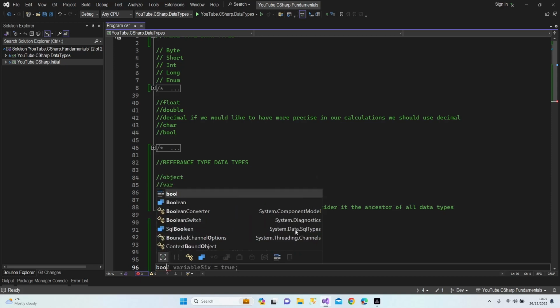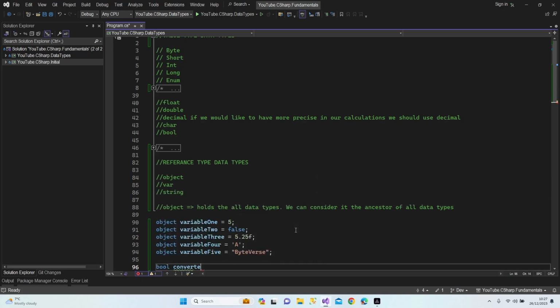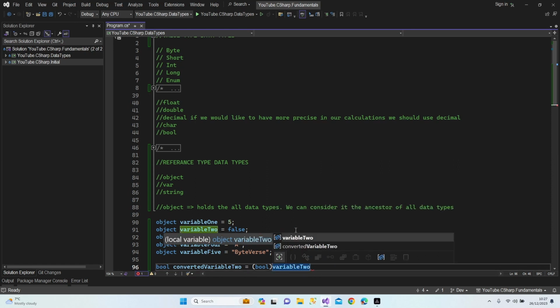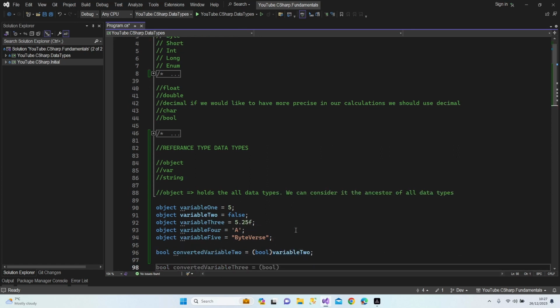Bool converted variable to. Now we need to convert variable2. Now as you can see, variable2 is an object, but we cast it to boolean because it is keeping a boolean type of data.